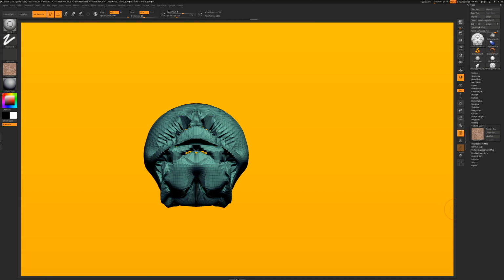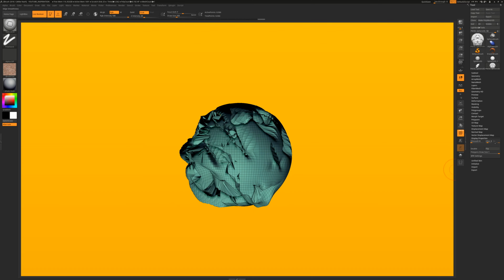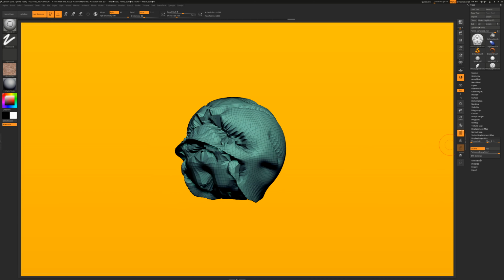I won't explain displacement maps, a little bit too advanced for something basic. You've got normal maps, display properties. Sometimes you want to flip your things. This is handy, which I find sometimes you've imported something and you just want to flip it. If you're wondering how, you can flip it that way. Or if you want to make something double-sided, you can click double-sided for thin geometry. And that covers modeling.